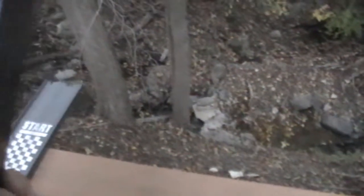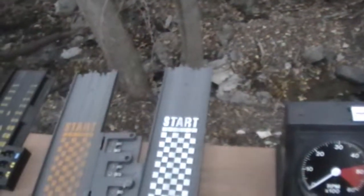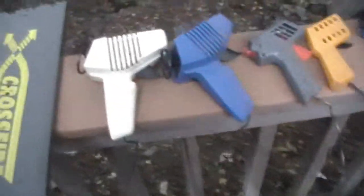Tyco, see if I'm a liar or not. Patent pending, made in Hong Kong. Okay, they're not giving me the date though. This is a 9.5-inch circle. One of the things that was amazing about these race sets was that when you put them together, they never ended up too short or long, because they made the parts so cleverly. They had 5-inch, 9-inch, 12-inch.